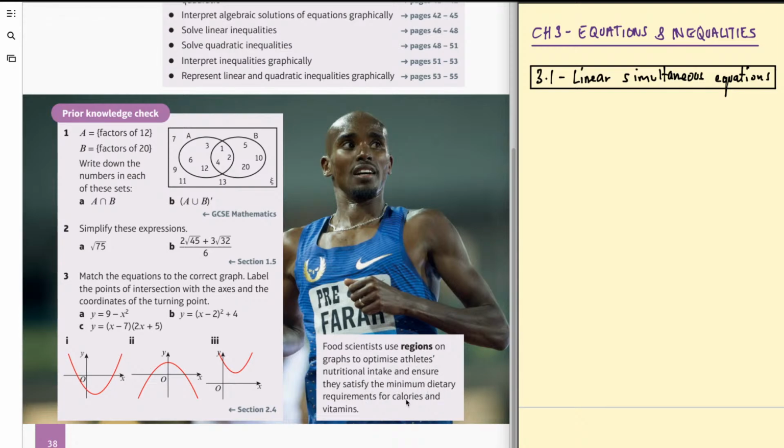Satisfy the minimum dietary requirements for calories and vitamins. Interesting. I have a hard time believing it would be that precise. I think they'd probably use the mathematics to guide them, but also there'd be a lot of professional judgment involved. It's like that previous section we talked about modeling. It's never exact. You never can get a model to fit exactly. It'd be a bit of approximation and a bit of professional judgment when talking about nutrition, considering there's a lot of biology in there as well. Anyways, that's a bit of a tangent. Let's get on with it then.